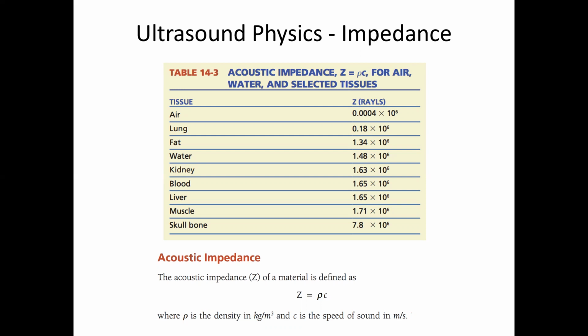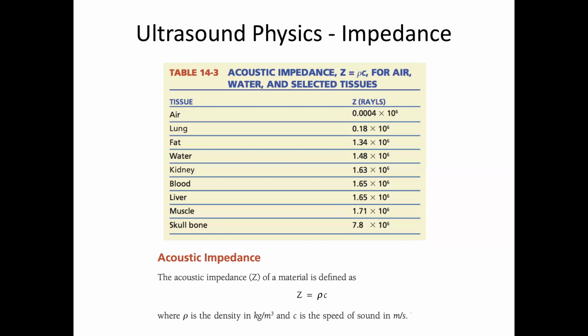Say again? When it gets into the stiff spring, it takes off and goes faster. But what else happens? Just from playing with stuff as a kid, you see it reflects, right? The stiff spring is almost like a wall, and it pushes a pulse back through the soft spring. So a fraction of the energy of the pressure wave gets reflected back, and a fraction goes forward into the stiff spring. This is the essence of how we're going to make pictures.